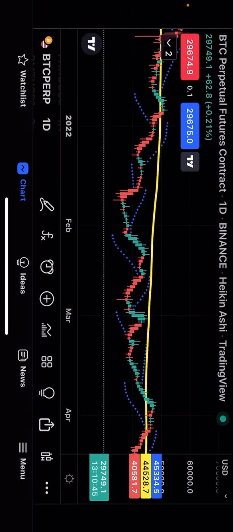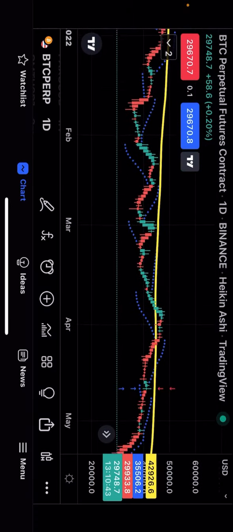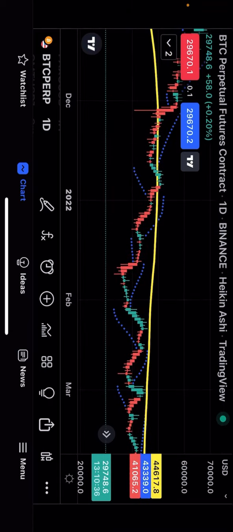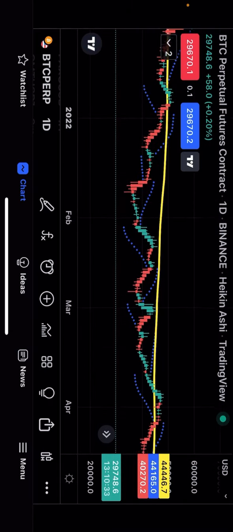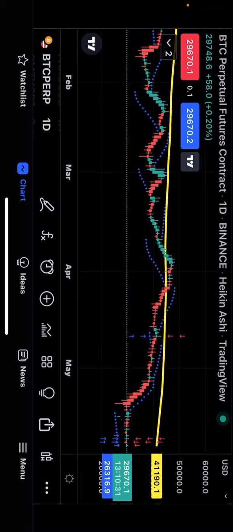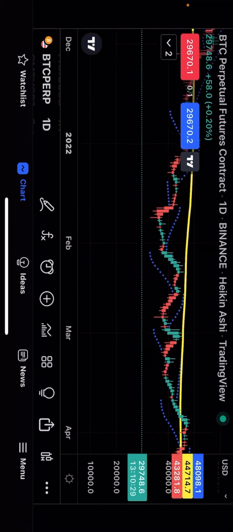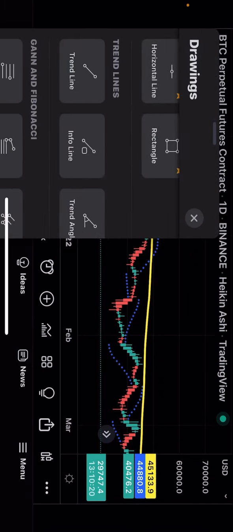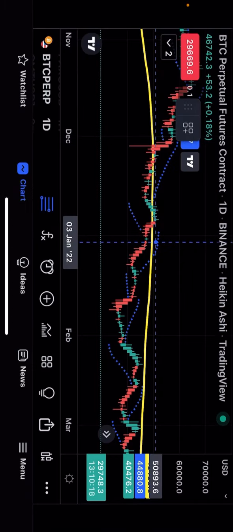See, when I said anytime it is in between, or sorry, the right English is when it is too close to the EMA, do not trade. Now you can see how close the candlesticks are to the EMA, meaning the market is ranging badly. Even after you have seen three confirmations of these Heikin-Ashis, you might still lose the trade because the market is ranging. Nobody knows the direction. That means there's a fundamental analysis somewhere affecting it.